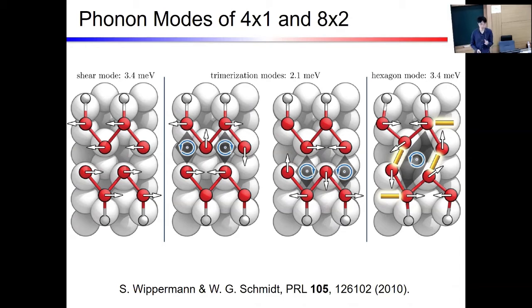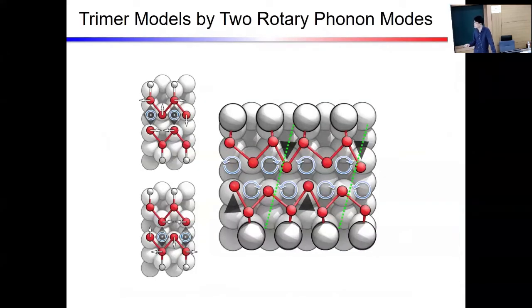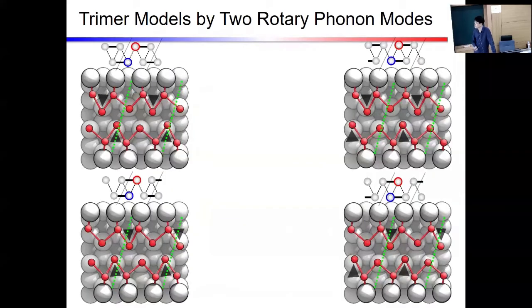So each rotary mode has two configurations. The shear mode has two choices, left and right. And the rotary mode is also clockwise or counterclockwise, in different atoms. So in combination of 8, we expect 8 ground states here, but we only found 4 ground states in this system. Because this upper rotary mode and lower rotary mode combined together give a so-called trimodal. But this trimodal, we have 4. Each one has 2 choices.